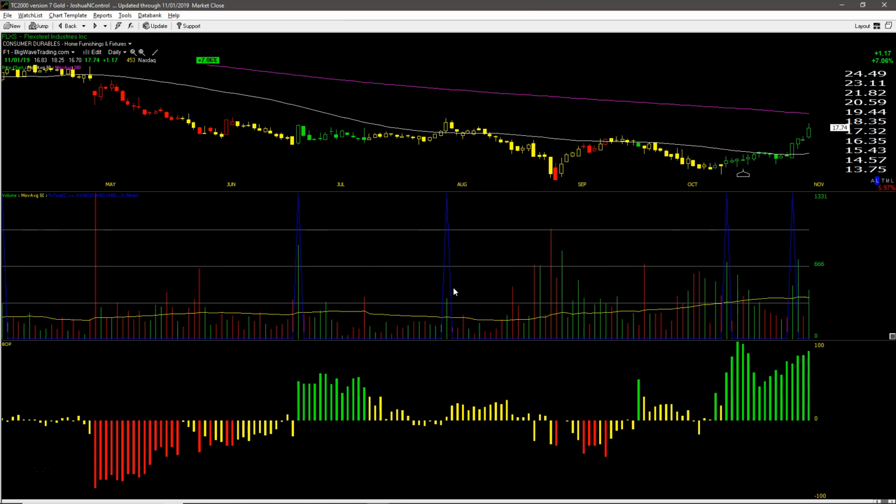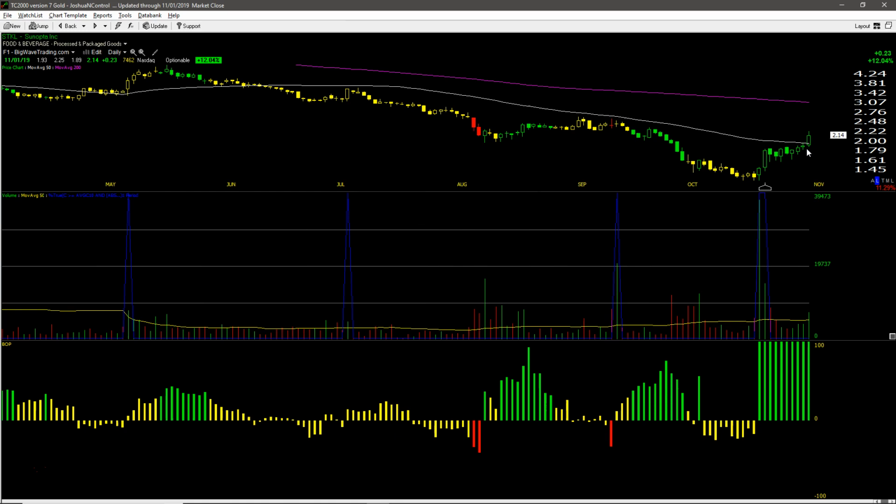Just moving down the line here that I wrote down. FLXS, right here's the entry. Already been taken out of half of it as I put half of my profit target here. Same with STKL. STKL, I put 50% of my profits here at the 50-day moving average. So if you're still long, you have more gains than me. My next target is here, followed by right here, because I want to give it, since the 200-day moving average is straddling these two levels, I'm already out of half, right there and right there.